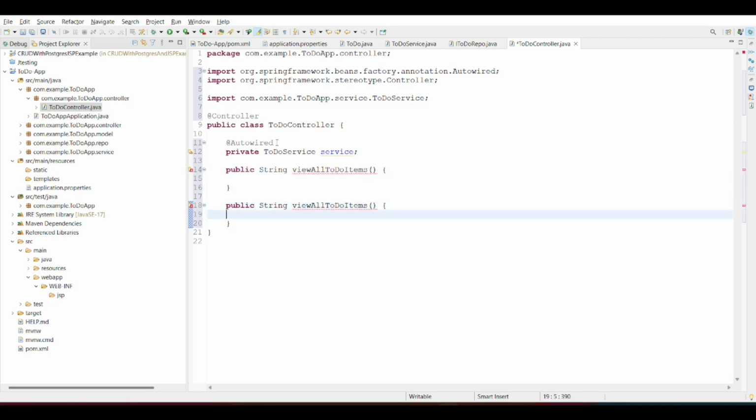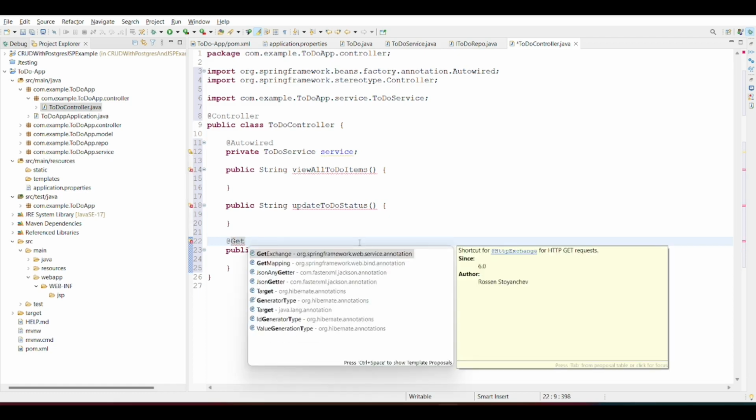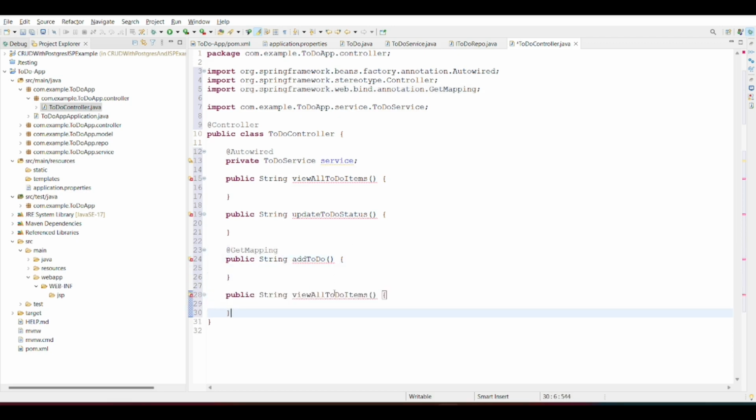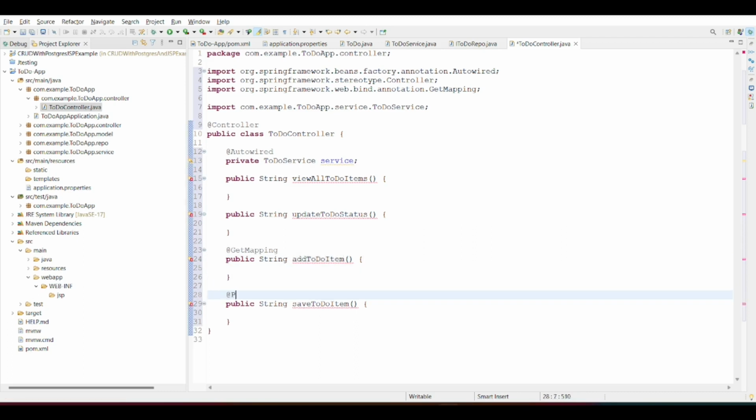Second is going to be update to-do status, then add to-do. So this is just a get mapping so that we can have a page returned to the browser. Then we need a post mapping. So this is going to be save to-do item, and this is going to be your post mapping.